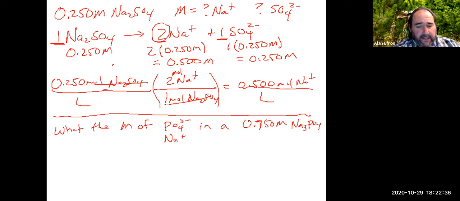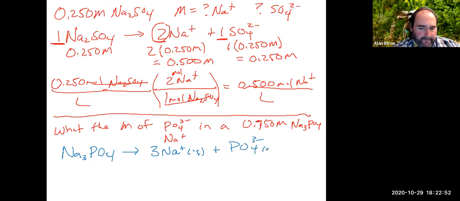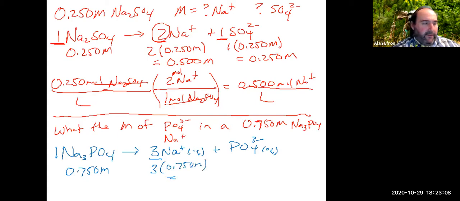Okay, so if we look at this again, what you want to probably start with, since we're going to be looking at the ions here, is we want to see basically how this breaks apart. And this would break apart into 3 sodium ions and a phosphate ion here. And again, you could do the long version of the calculation if you like, or the shorter version. So it's basically a 1-to-3 relationship here in terms of the sodium ion. So we would take the whole concentration there and multiply it by 3.